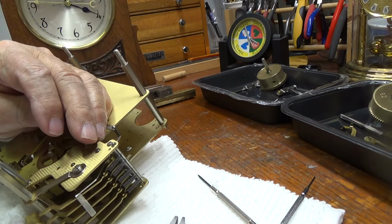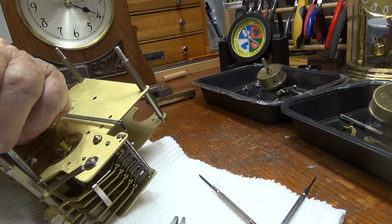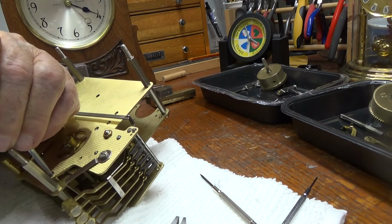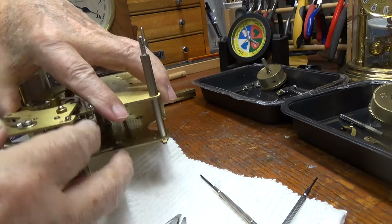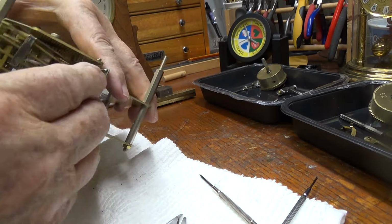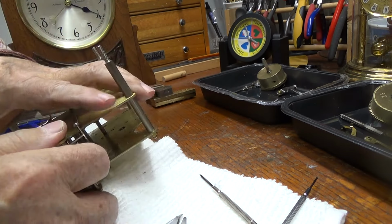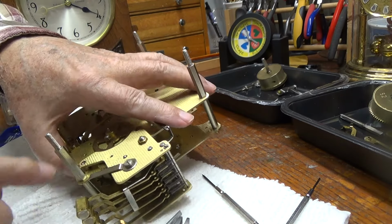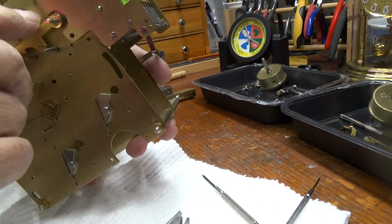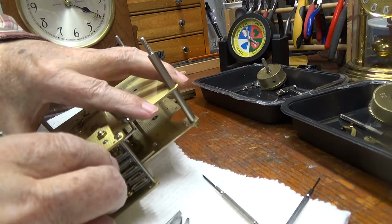Definitely on the tight side. Ooh, got that one. Okay. Okie doke. I'm gonna take those. Maybe we'll take those off. Should slide right out now. No, they won't either because they're countersunk on those posts. This would slide out. Those are countersunk.